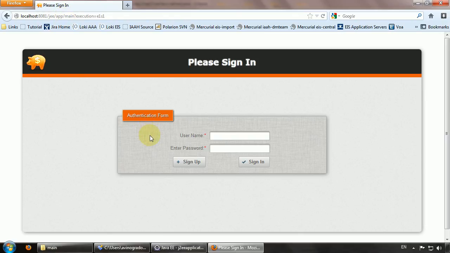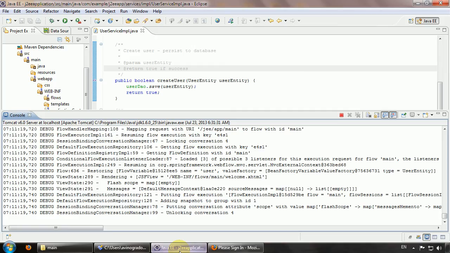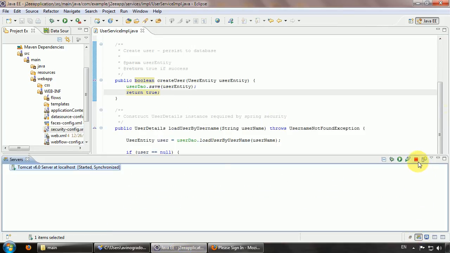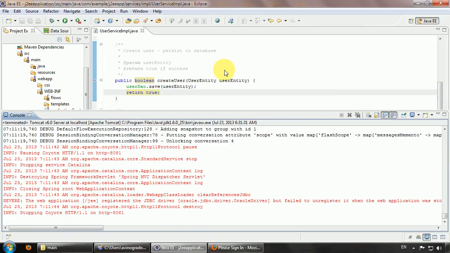So I hit enter, and here we are, back to sign-in form. And now if I access the application root, then I will not see the account anymore, because I'm not authenticated, and you see I see only sign-in form. So everything works fine.